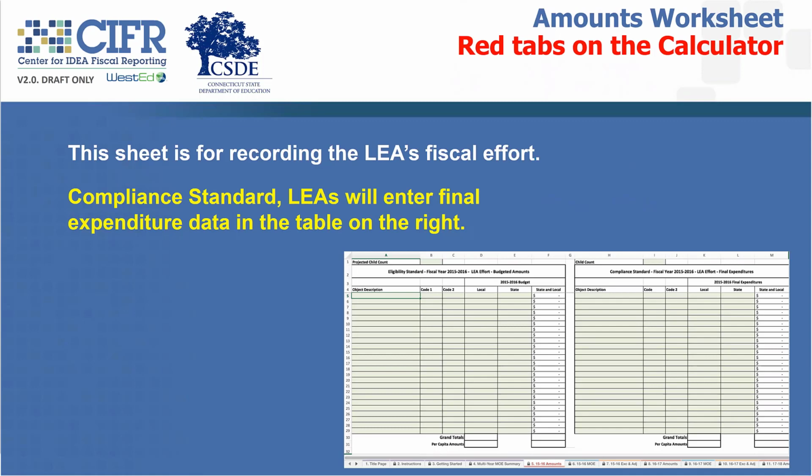The LEA places in their special education fiscal information. The description and codes, title columns at the top are your decision on how you define those. And again, this can be copied and pasted from any Excel document. As you can see, it's shaded. Place information in the local funds column and in the state funds column. The calculator will calculate the combined state and local in the white cells. The amounts at the bottom of the worksheet are brought into reference into the MOE or blue tab worksheet.